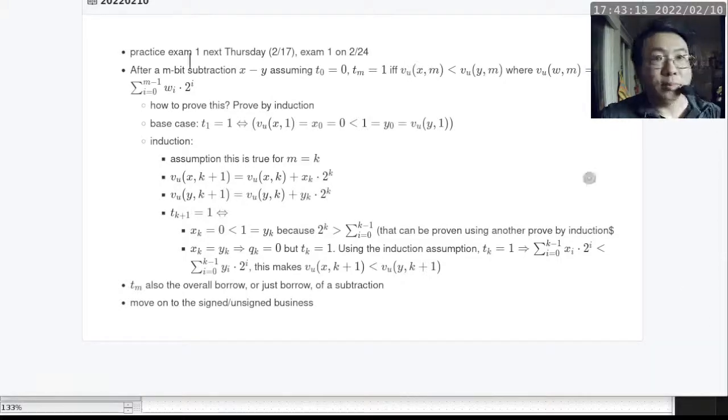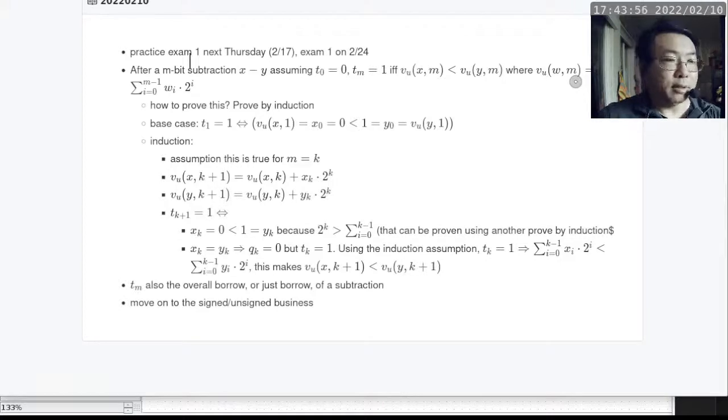W is just a bit pattern. W is a bunch of bits, at least m of them, but we are only looking at the least significant m bits. So in other words, this definition is really just to say, I have a bit pattern called W. It may be 64 bits long, it may be 120 bits wide, but I'm only looking at the least significant m bits of that entire bit pattern, and I want to know what is the unsigned value represented by those m bits.